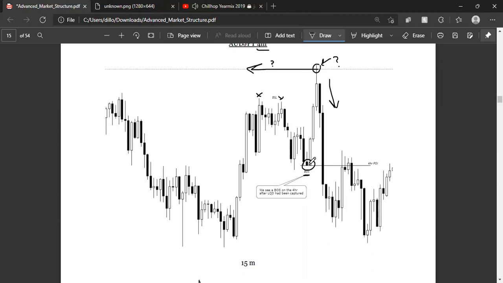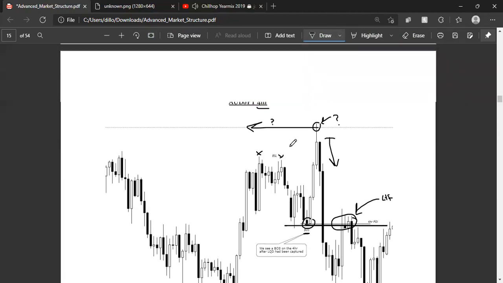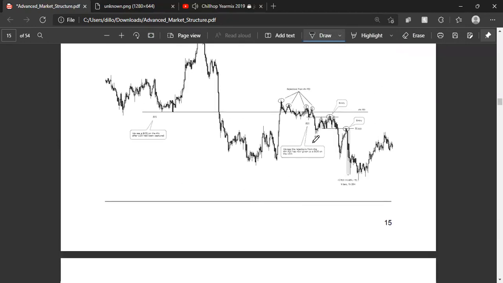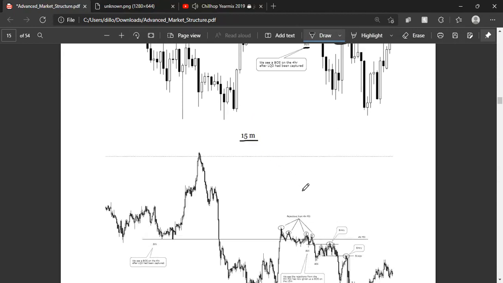So from this low to this high, this would be our range of our point of interest, right? So yeah, bottom of this. And then now you can enter here, but the purpose of this, right, is to look at this area in a lower time frame, right? So we go from the 4 hour and we drop down to the 15-minute.